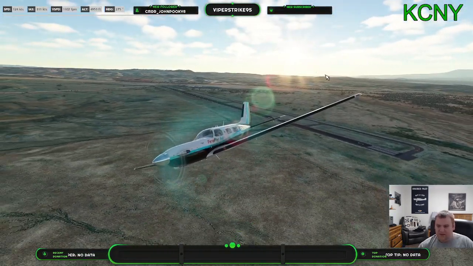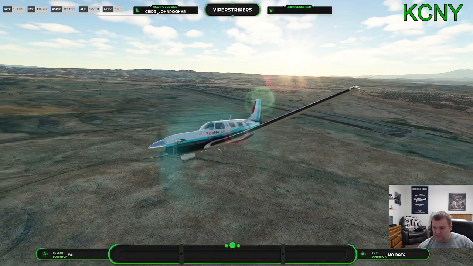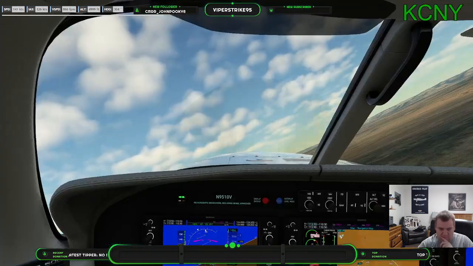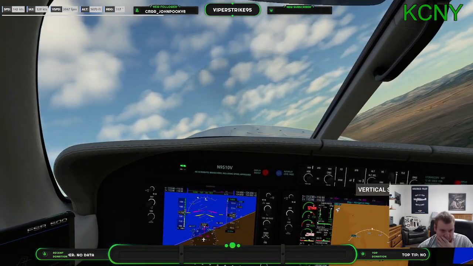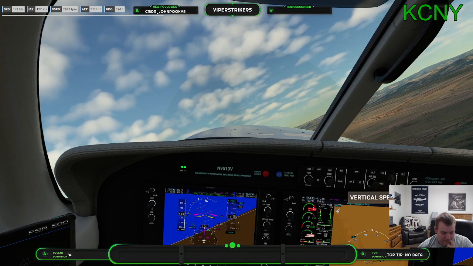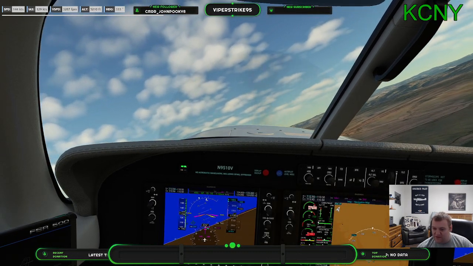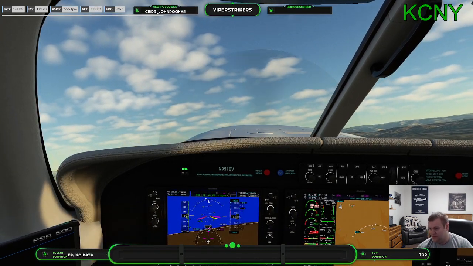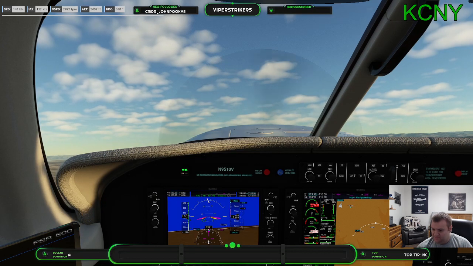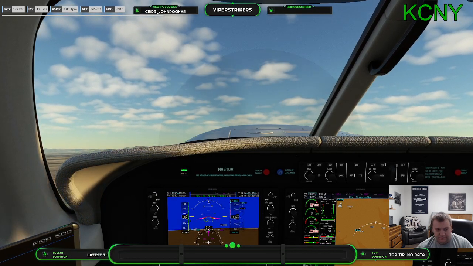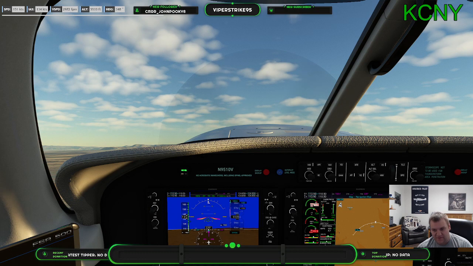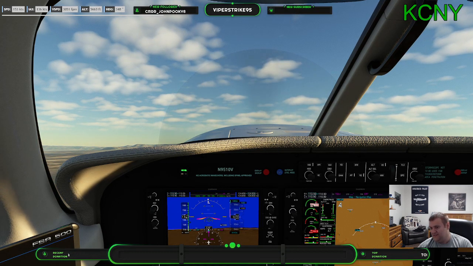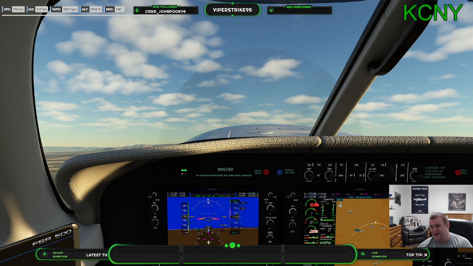Well, now we've officially blasted off from Canyonlands National Park. We'll climb at 1,500 feet per minute to our cruising altitude of 14,000 feet for the first leg of the trip. Our trip will be 450 nautical miles, about 2 hours, though it might take longer because I do want to fly a little slower around the national park.